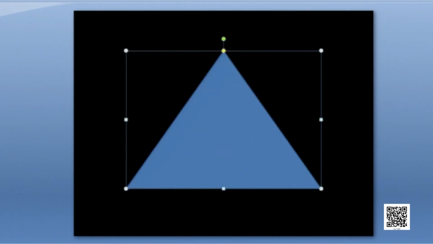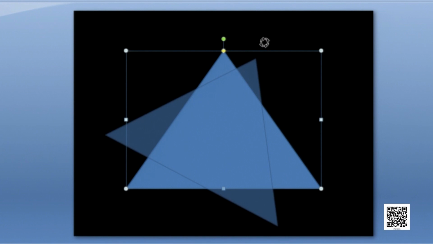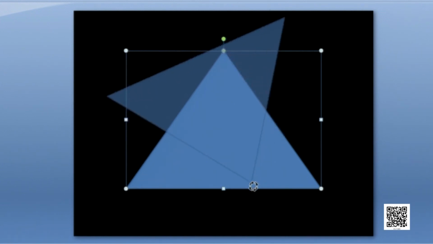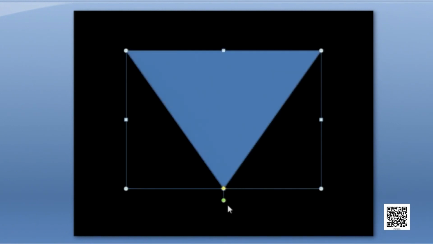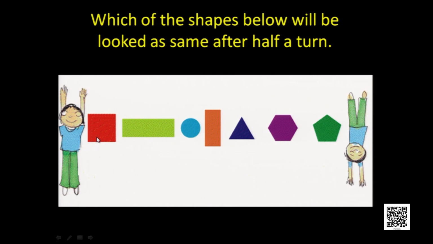Similarly, in the case of a triangle, here you see, I am rotating it 180 degrees, that is a half turn. See, here the vertex is coming downward. I am not getting a similar triangle. Here this side is coming upward and the vertex is coming downward. Okay. Now similarly, this is a hexagon. If I make a half turn, it will look the same. Similarly, a pentagon, it doesn't, because here you see this angle part, the vertex, will come downward on a half turn.